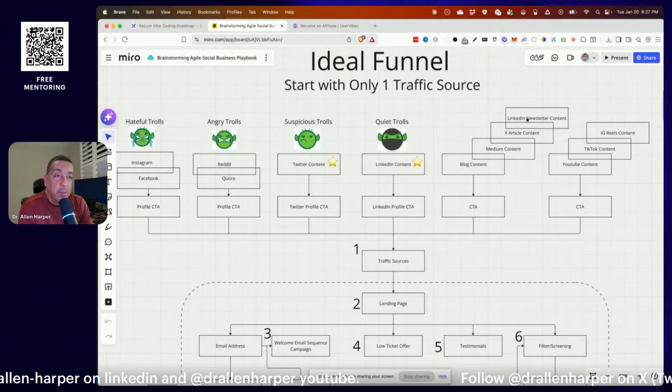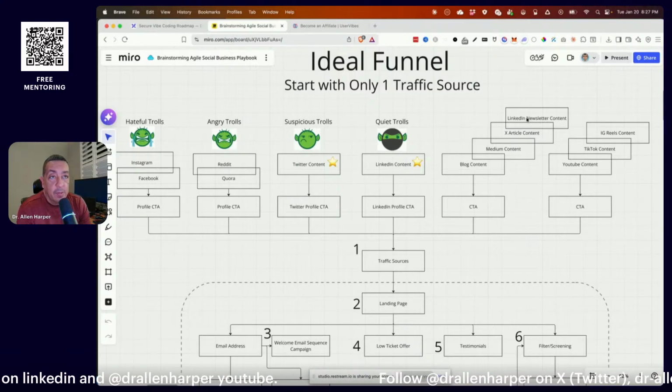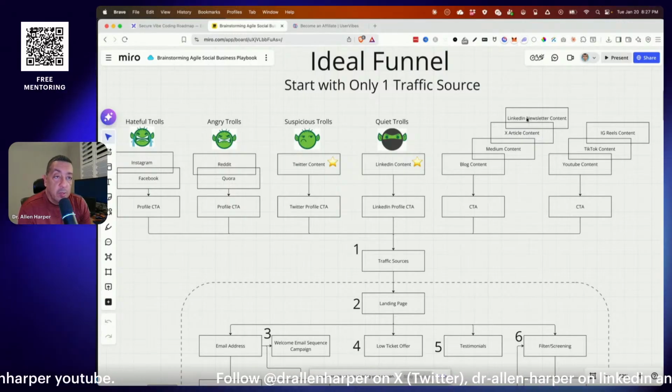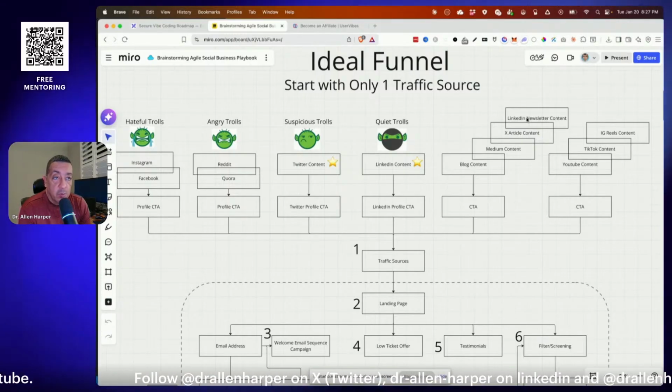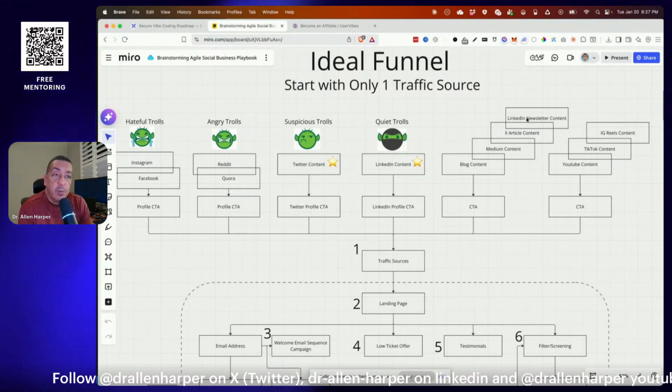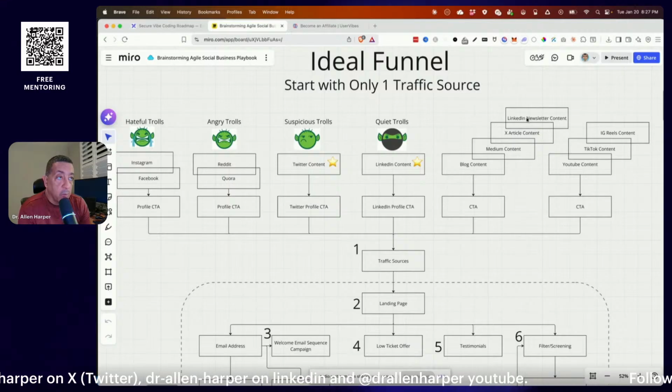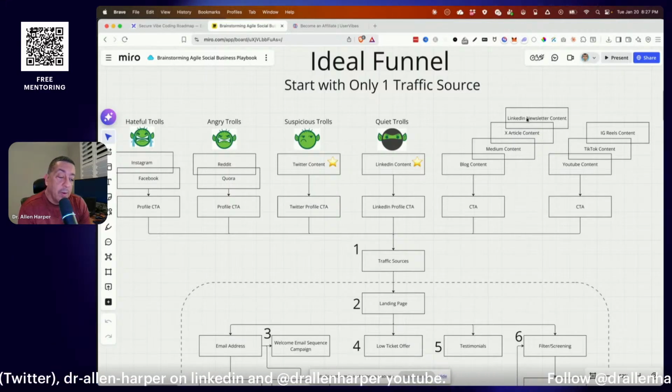Okay, this is called, and you can syndicate to all of them. Now that used to not be recommended, but nowadays it doesn't matter. It used to be, and maybe it's still so, that Google will penalize you if you publish in multiple places, but who cares about Google? They're on the decline as well. All right.